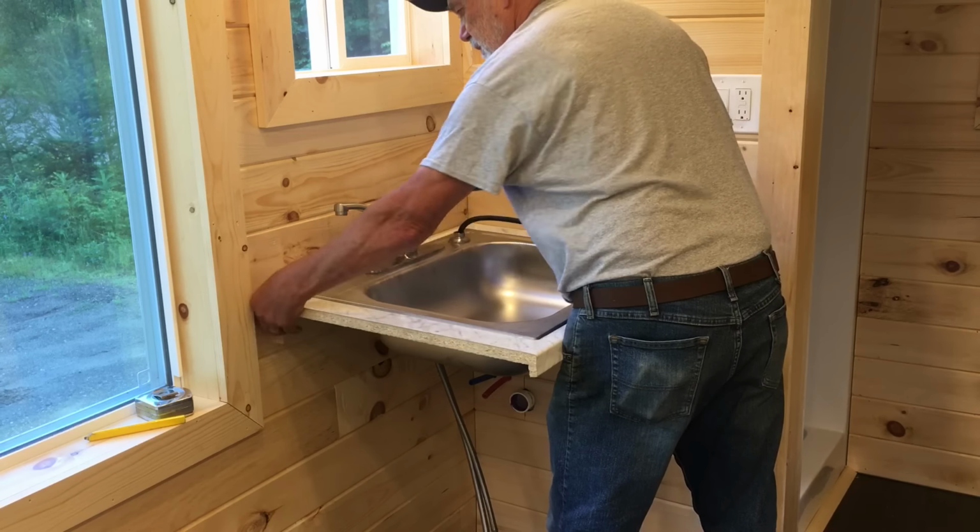Oh, very nice. I just put a coat of polyurethane on the backsplash. It's going to be wood. It's going to be super sealed and waterproof, and we'll put that on in just a little bit. But so here is the plumbing.